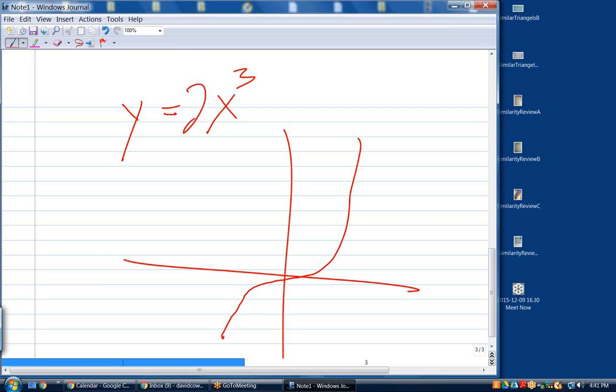And if I put a 2 on that, it doesn't change anything. But if I put a negative sign there, it flips it over the x-axis so that it looks like this, and that does change the end behavior. So the sign is what affects the end behavior, not the coefficient, although I guess you could call that the coefficient.